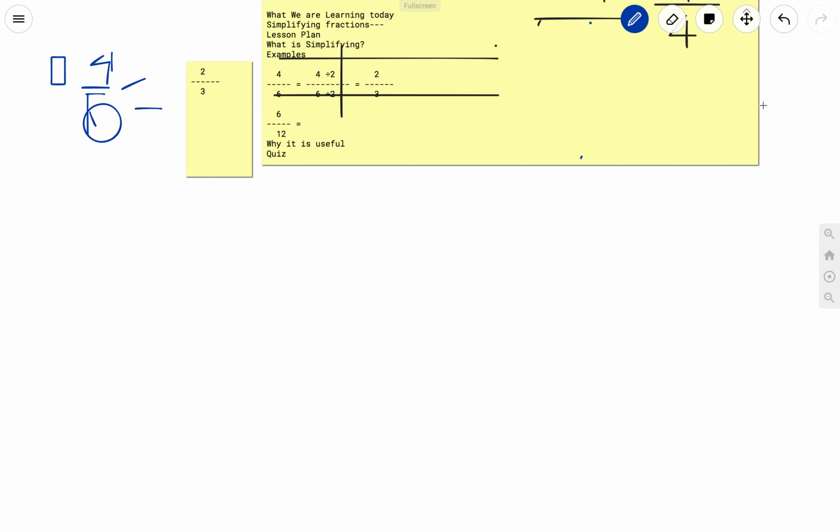Now, second question. 100 over 150. Ooh. Can you simplify this to its most basic form? For those who may see it in one step, you realize both sides can be divided by the highest common factor, which you will learn later, of 50. And then that will equal 2 over 3.